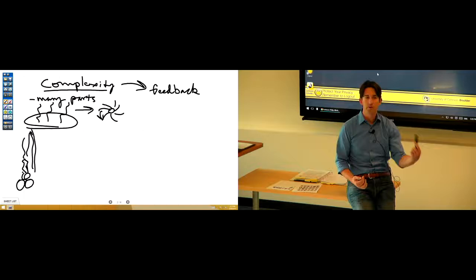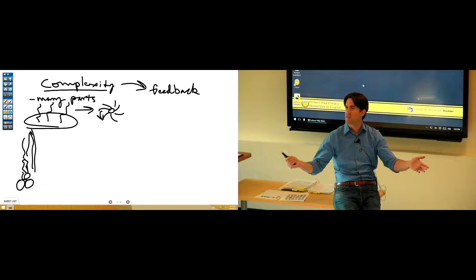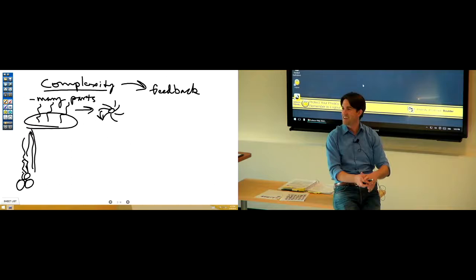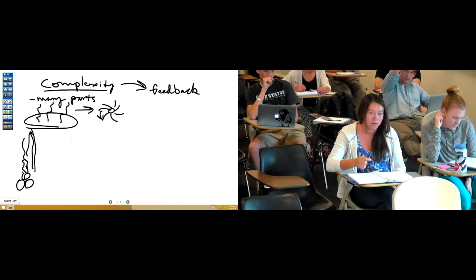So an example of a negative feedback loop, let's think about a standard negative feedback loop. We use these in economics all the time. We know about diminishing marginal resources. Yeah. Well, it's just like an air conditioning unit. It has a sensor in it, so when you turn it on, you want to maintain the room temperature at a certain, I don't know, like 72 degrees. As the room heats up, the machine itself will reduce what's happening in the room negatively. Yeah. And so negative feedbacks encourage a return to equilibrium, right?